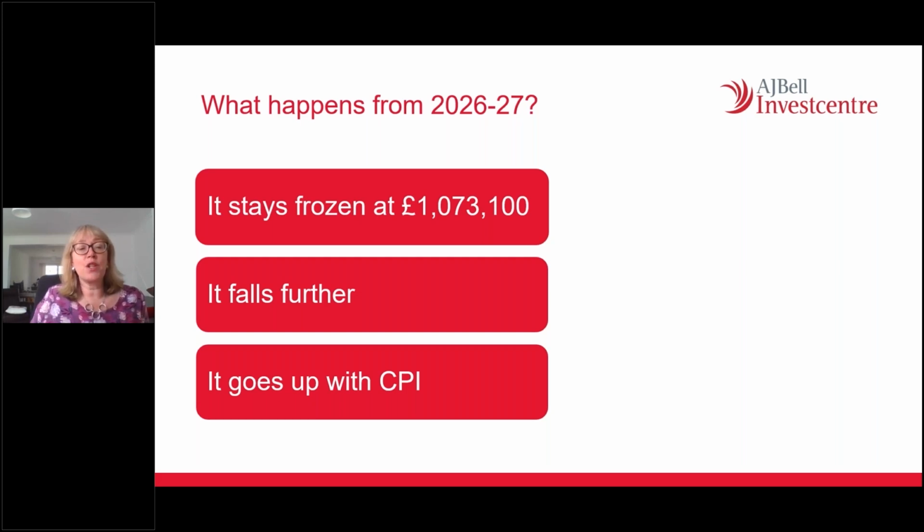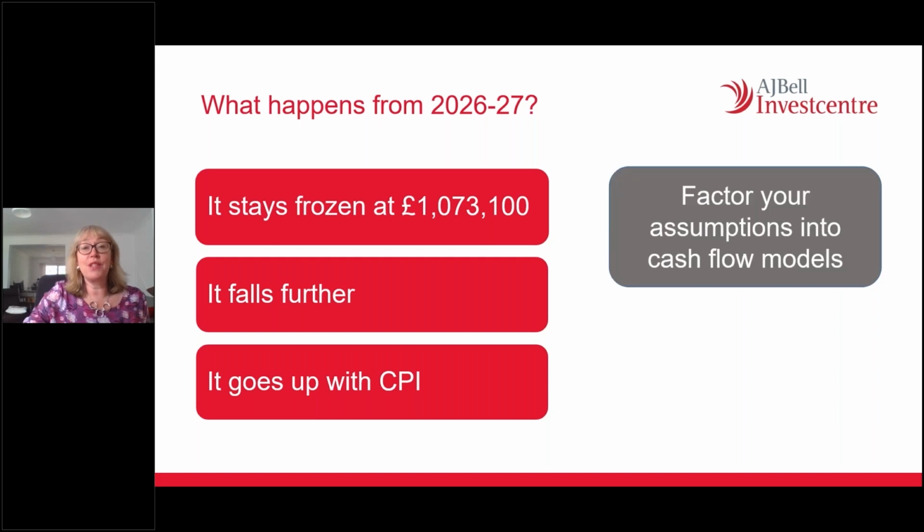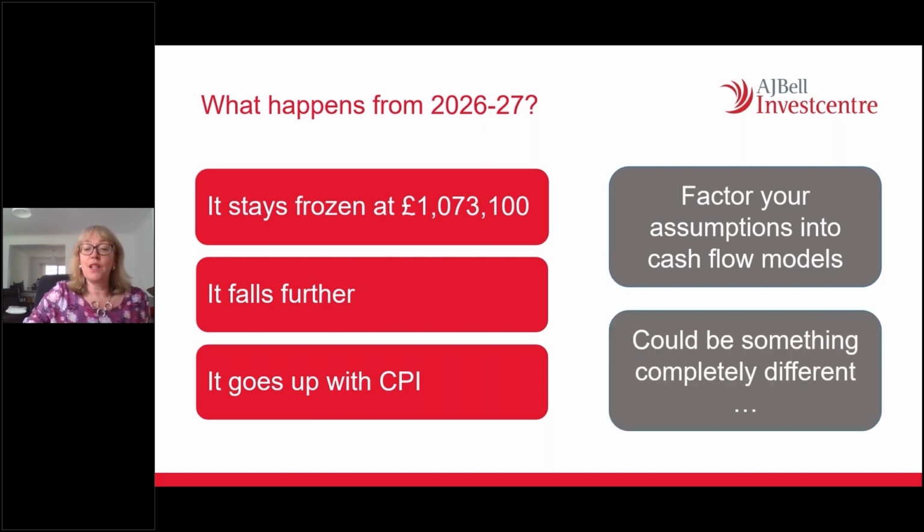I don't think any of us are going to put any bets on it actually increasing by a big chunk. I don't think the lifetime allowance is going to increase by any significant margin over the next decade. So I think really those may be our choices. But whatever you think is going to happen, you need to start to factor into your cash flow models and start working on that basis. And as long as you have a good idea and you explain your reasoning, then that's the most appropriate course to take. Of course, it could be something completely different to the three scenarios I've outlined.